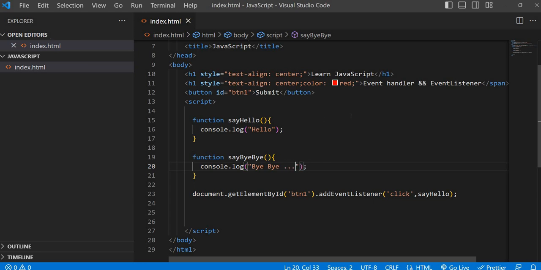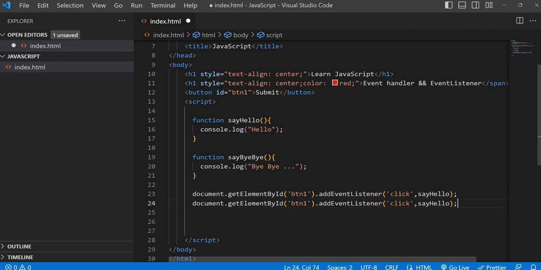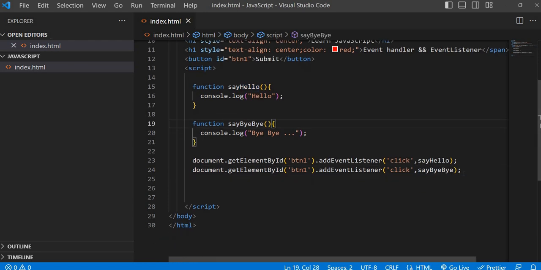Now suppose I attach this sayByeBye event handler like this. Observe carefully: first of all, whether it is possible or not, whether we can attach two event handlers for the same event on the same HTML element.